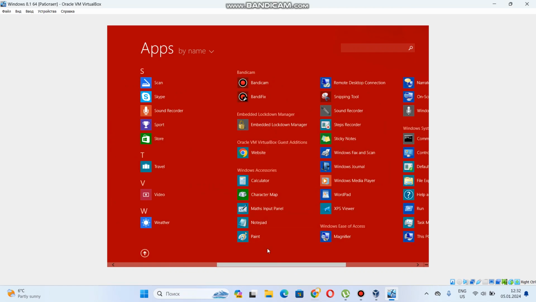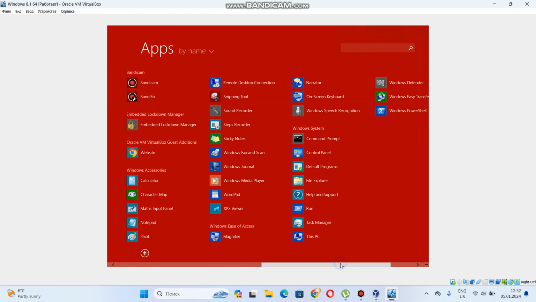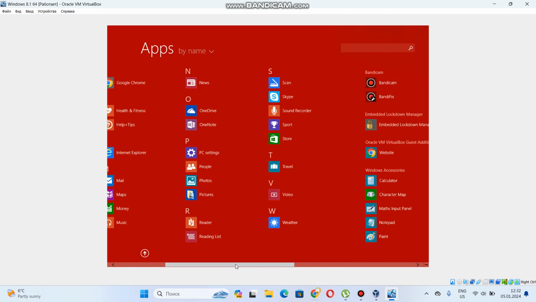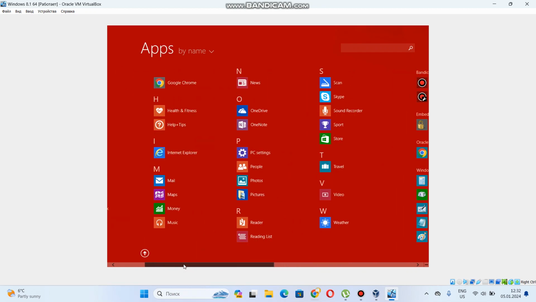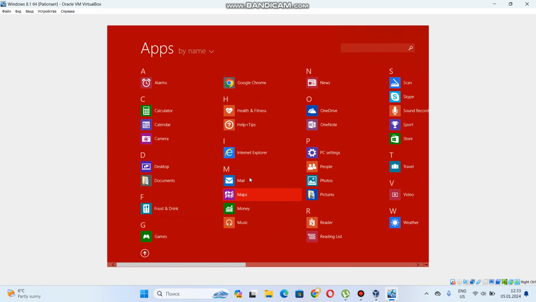Oh, I did not want this. So we have these apps from Windows 8, but it's transferred.